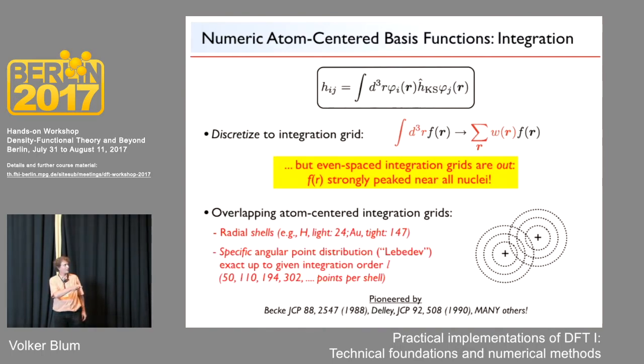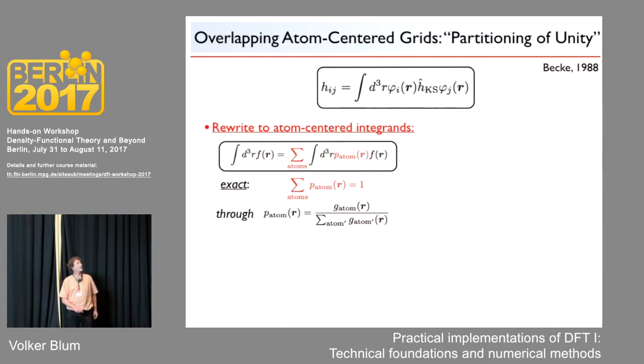Thankfully, people in the quantum chemistry community, Becke, Delley, and others, pioneered a set of methods that enable you to use atom-centered grids with shells that become denser as you go to the nucleus, and that overlap between the atoms with a prescription that still allows you to get these radial weights. Once you have that, you can have a dense grid near the nucleus and a sparse grid further out, and the grids move with the atoms, but are naturally suited to the molecular problem you want to do. This solves the integration problem for us. But the grids we use are not evenly spaced. That's the message. In no all-electron density functional theory code will these grids be evenly spaced.